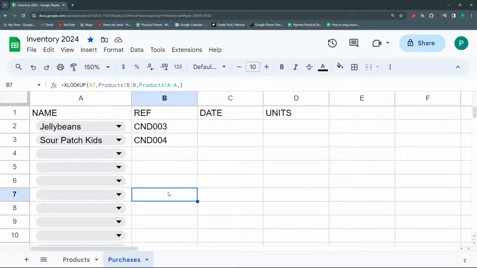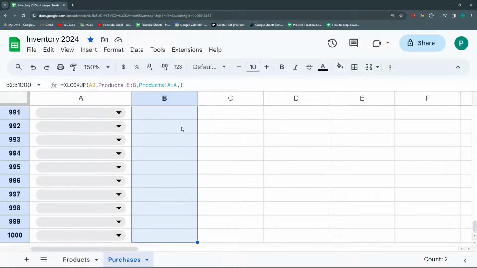So I will drag it again up until my last row. I can stand here again in the first row where I'm sure I have my formula correctly written. And on my keyboard, I'm going to hit Control or Command, Shift, and down all pressed simultaneously once, and then I'm going to press the down button again so it goes up until my last row. And finally, I'm going to use the keyboard shortcut Control D or Command D.